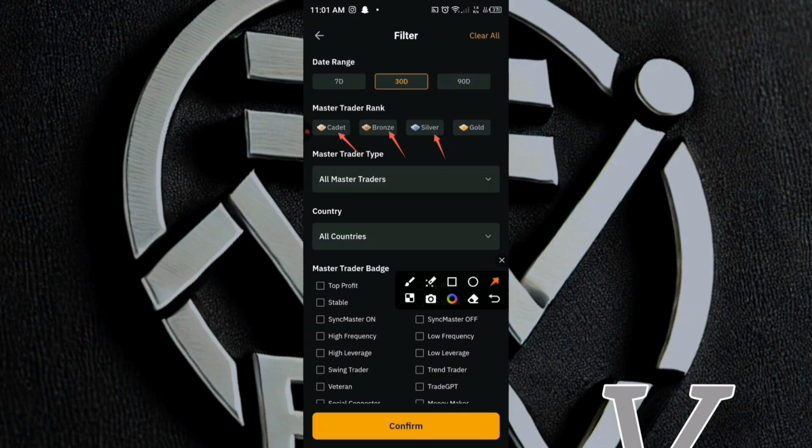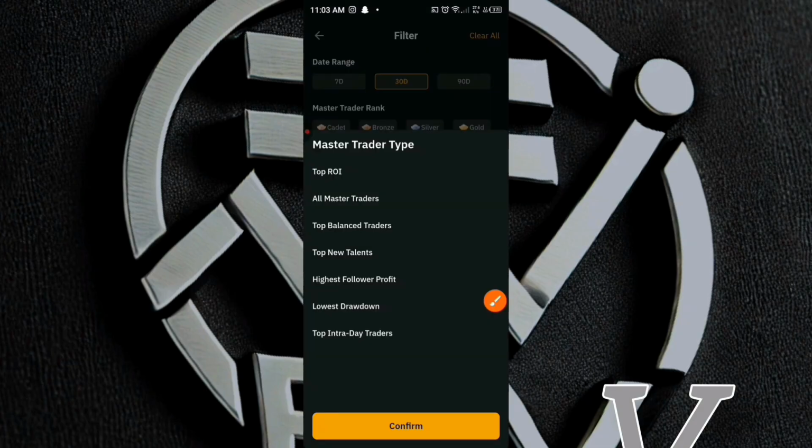Over here is where you'll be seeing the categories of all the traders which you can select from, that I actually explained earlier. So out of all these, you are free to go with whichever one you feel will suit you more. Guys, if for example I go with the one that's top ROI over here, and then if say I want another category of highest follower profits, I click this one over here too, and if I still want lowest drawdown, I can still add that one to the list.